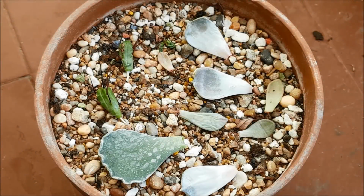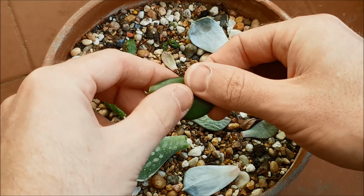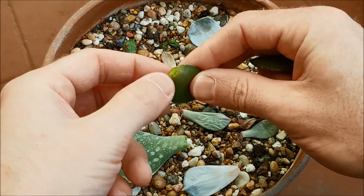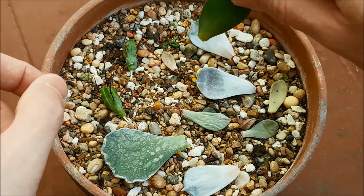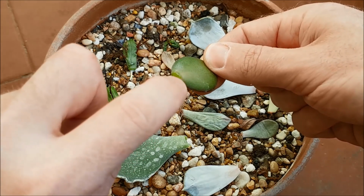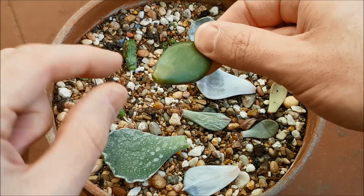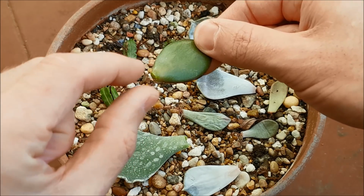So the thing with succulents is you don't want to shove them straight into the soil, because what happens is this is very fleshy and it has a lot of moisture in here. So you actually need this to create a scab or a heel, because if you push this straight into soil, water, any moisture will go straight up into it. You'll get rot, and as soon as this end has rotted, it will spread and it will just die immediately.